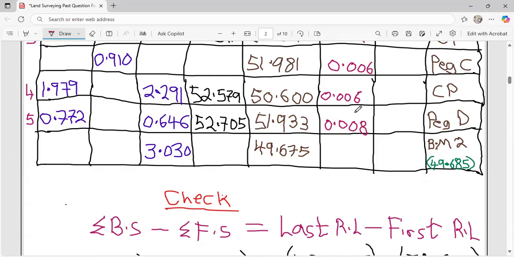So how many readings were taken over here before a next instrument setup? It was just one reading. So it means that the 0.008 will be written just once, because only one reading was taken. So I'm not supposed to write this again. Okay, good. Because there is a next instrument setup, we have to calculate the next adjustment using this 5 to multiply our adjustment.